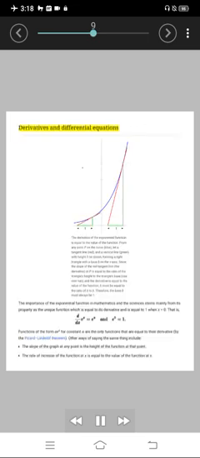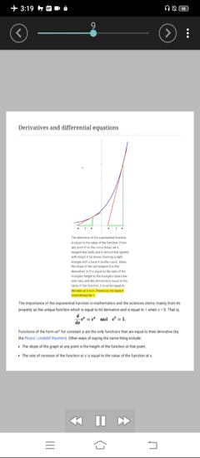Derivatives and differential equations. The derivative of the exponential function is equal to the value of the function. From any point P on the curve (blue), let a tangent line (red) and a vertical line (green) with height h be drawn, forming a right triangle with a base b on the x-axis. Since the slope of the red tangent line, the derivative at P, is equal to the ratio of the triangle's height to the triangle's base, rise over run, and the derivative is equal to the value of the function, h must be equal to the ratio of h to b. Therefore, the base b must always be 1.